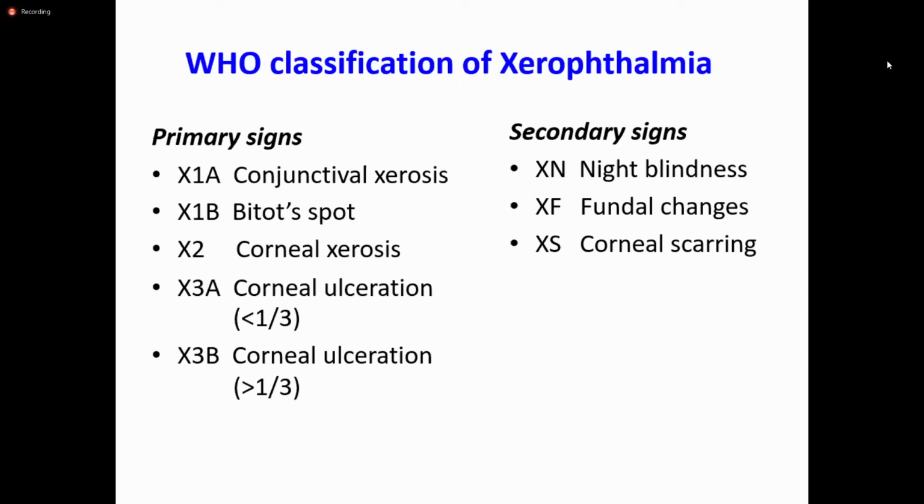Fortunately, because of vitamin A prophylaxis, as you may be hearing on your radio or in newspapers, in our country all children below 5 years of age are given vitamin A twice a year, in Baisakh and Kartik. And after launching this program, we have reduced the incidence of xerophthalmia in our part of the country, which is a good government initiative.